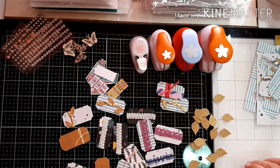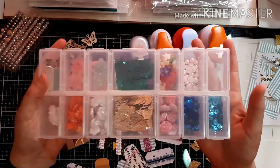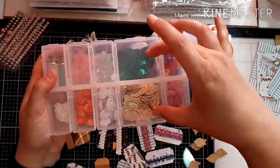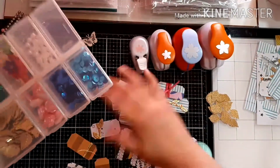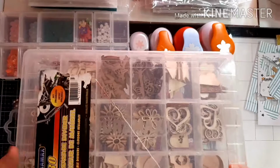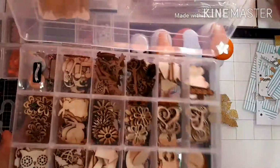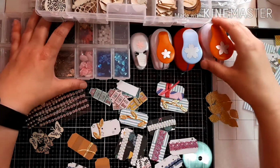And off camera, I grabbed my little trays of bits and things. I'm thinking maybe acrylic flowers, and these also have sequin leaves. So between the sequin leaves and these other ones, I think we're good to go. I was also thinking maybe try some, oops, you don't need the needle and thread. Maybe try some wood veneer. So I'm just going to leave it here, and we'll see how we go.